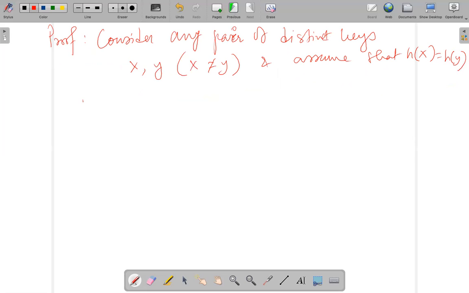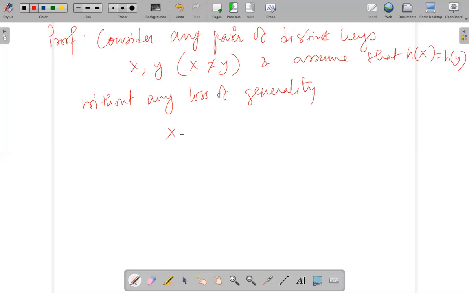Without any loss of generality, because these two have to be different, let the difference be in their first bytes.